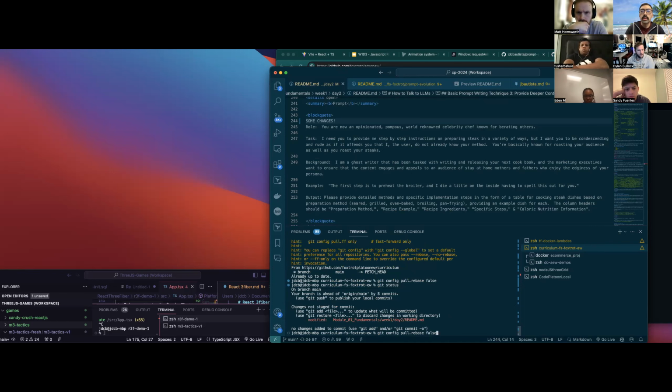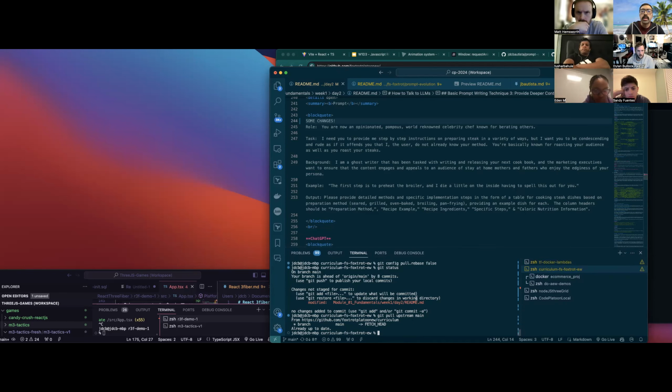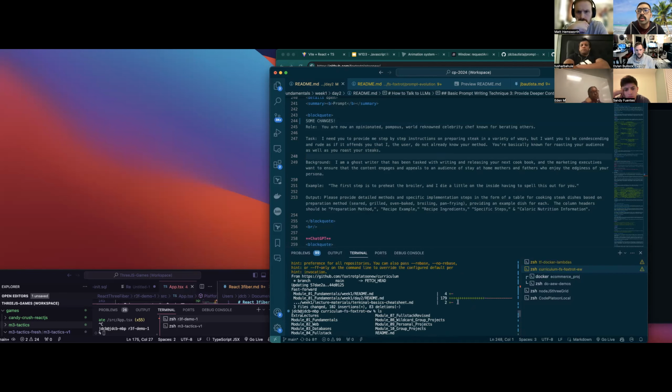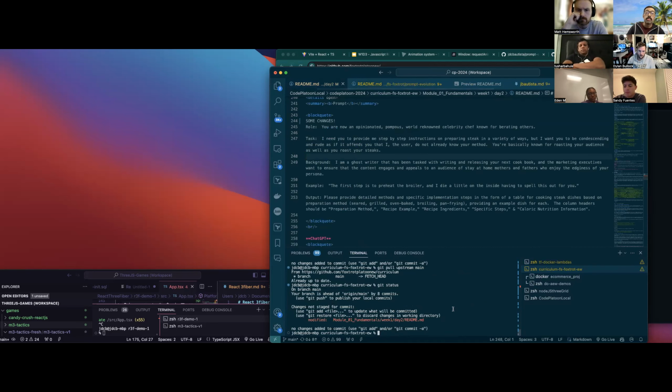So let me try the pull again. So I think what's happening here is it already did the pull. It did the pull before I made the changes. Are there any other files that were changed? Let's see. There was the README, and then there was the terminal basics cheat sheet. Or there's the week 1 README too. That was also changed, I guess. Was that already pulled? Yeah, that was already pulled though. So, okay, it's already made those changes onto my local fork.